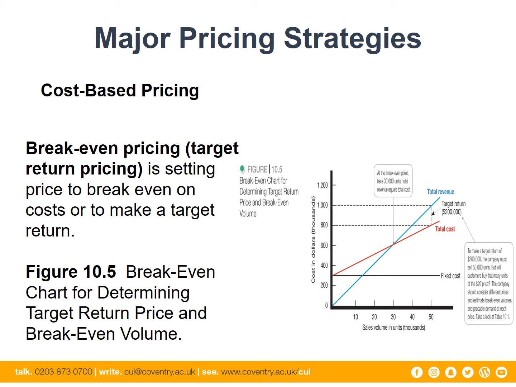So here we can see the break-even point. The break-even point is where the total costs, a summation of the fixed costs and the variable costs combined together, meet the total revenue. That is your break-even point in terms of the number of units that you need to sell in order to break even, with the revenue meeting the total costs, including fixed and variable costs.